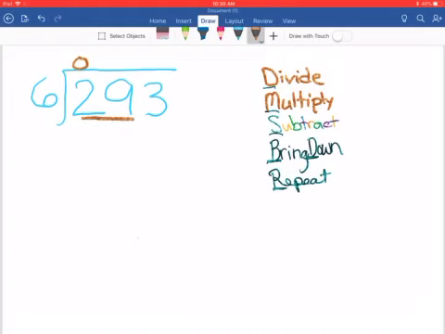And then I'm going to go over, so now that I am dividing 29 by 6. Now, how many 6's are in 29? Well, 5 beats 30, so it's 4. And notice my 4 is over the top of my 9. That's because I'm dividing 29 and not just 2. All right, so now I need to multiply. 6 times 4 gets me 24. Okay, and now I'm on the subtract. 29 minus 24 is 5.